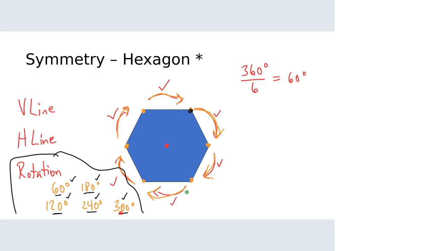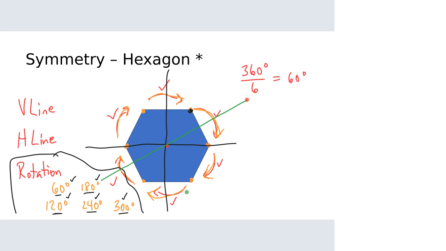There is one other thing that I want to discuss here briefly. The ones that I'm going to ask you about are going to be vertical line, horizontal line, and rotation symmetries. We haven't talked about this yet. You may see it here on this hexagon. We said, yes, there's vertical, and yes, there's horizontal. And you might be thinking, well, those are great, but wouldn't you have symmetry across this line too? You sure would. If you were to fold across that line, it would land directly on itself.